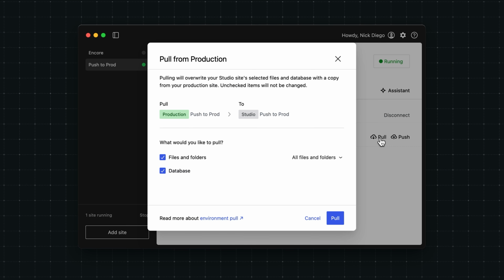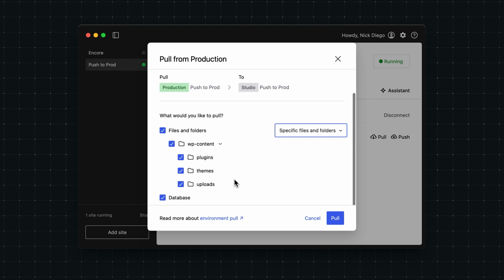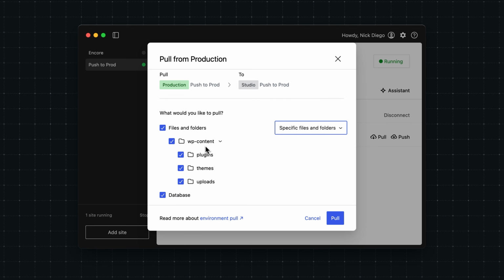But now, if I click pull, you're going to see this new modal that pops up, and you have these options to include files and folders and the database. You can also click this button here to drill down to specific folders within your WP content folder on your site. So for example, if you wanted to pull down just plugins, you could just check like that. Similarly for themes and uploads.